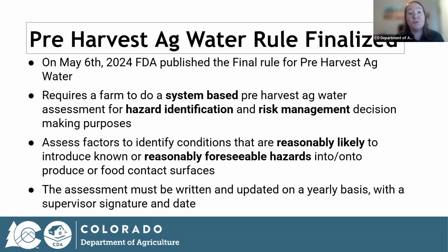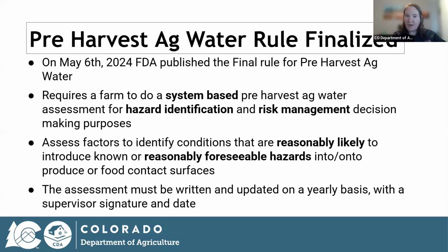So then they decided on a system-based approach to your pre-harvest ag water: identify the hazards and manage your risks. Instead of saying you need to be testing your water, it turns into, well, you know your farm, you know your water sources. You can make that judgment of what would work for you. That's kind of what it's getting at.